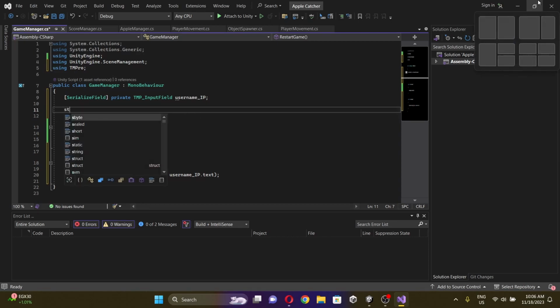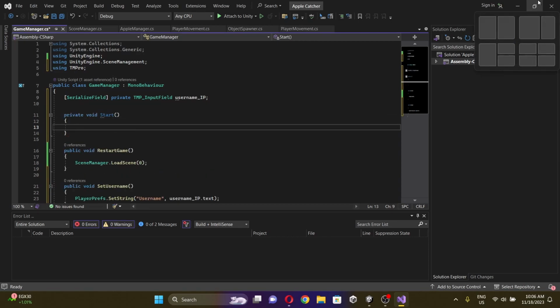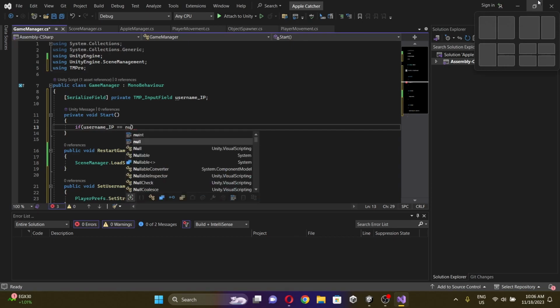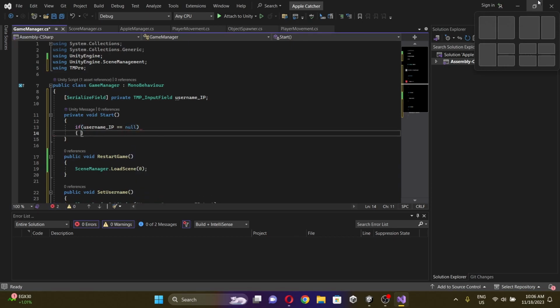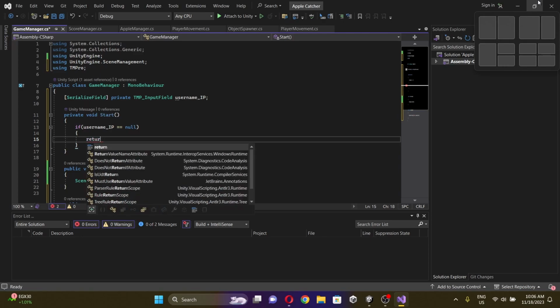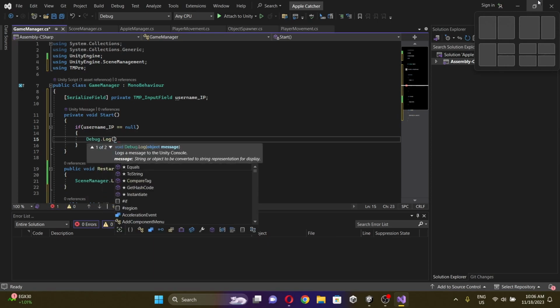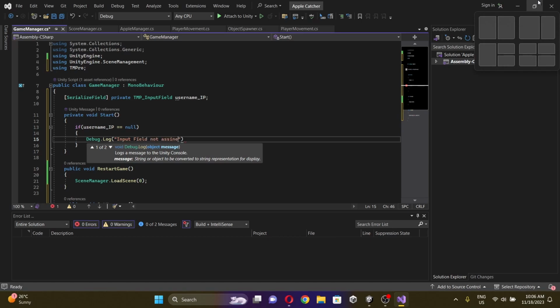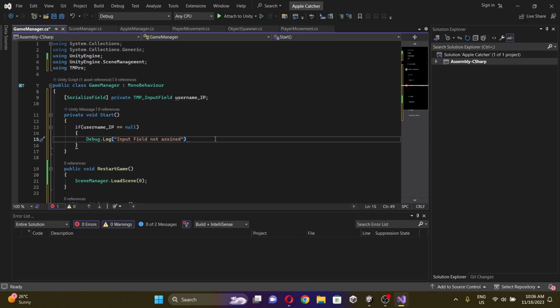So we're going to do Start, because we had the game manager in this game scene as well, so the game doesn't know what it is. So we're going to do if username_ip equals null, and we'll write Debug.Log, and we'll write in here, input field not assigned, and at the end we'll put a semicolon.